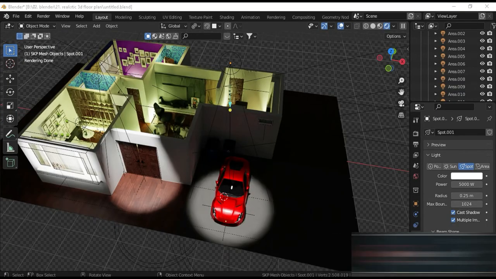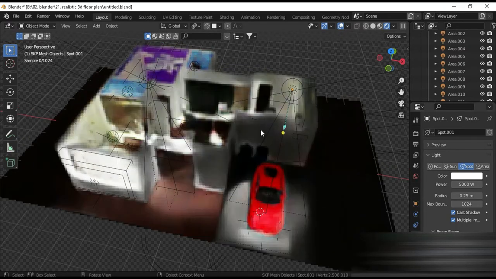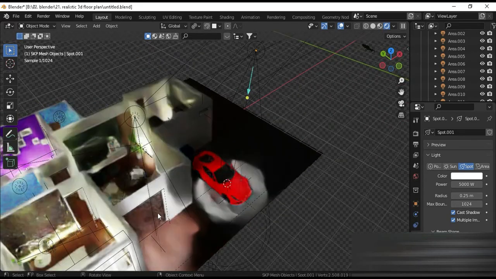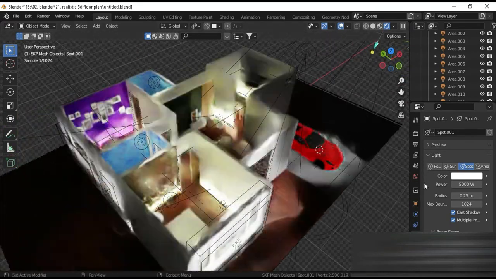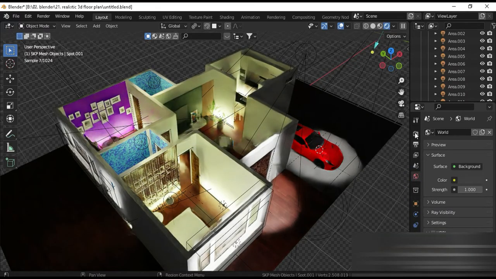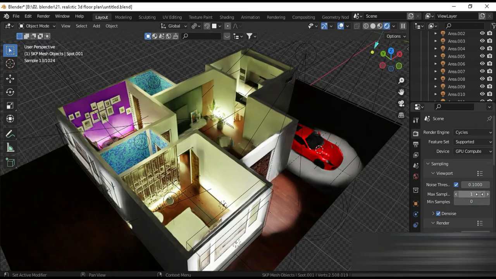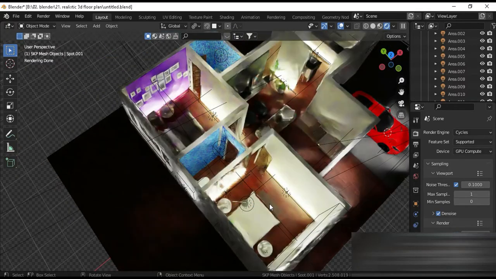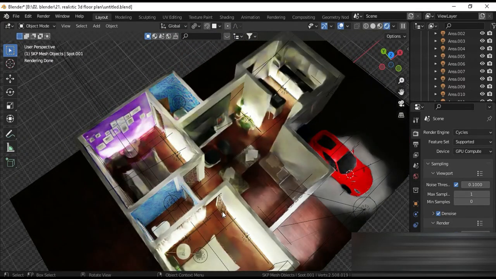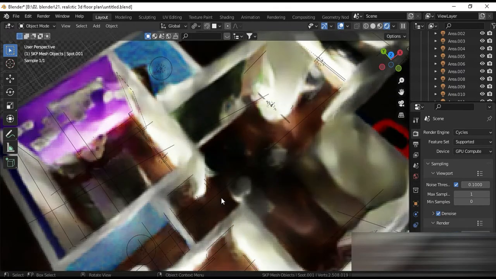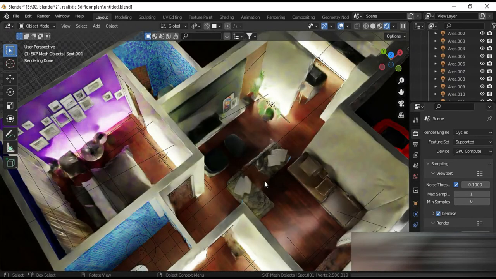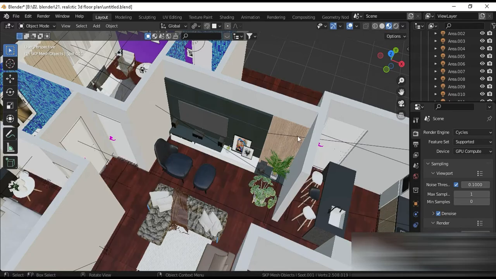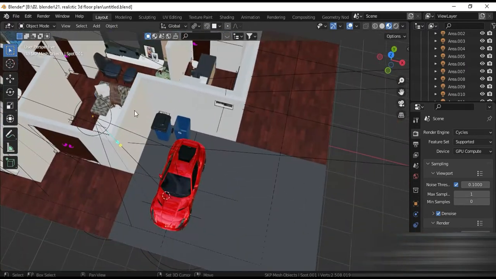Ready, guys? So check this out, how beautiful our floor plan has become. We have a lot of progress, and this is the almost final result. For example, let's go to our settings. We're in Cycles, right? So this is our final, ready floor plan. It is a bit dark inside, so let's go to the normal view. There are a lot of things that I did, which I'm going to discuss quickly.